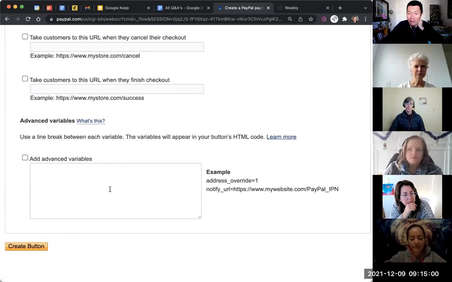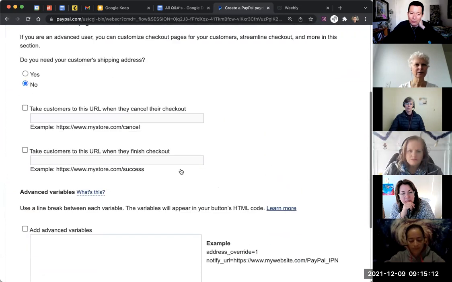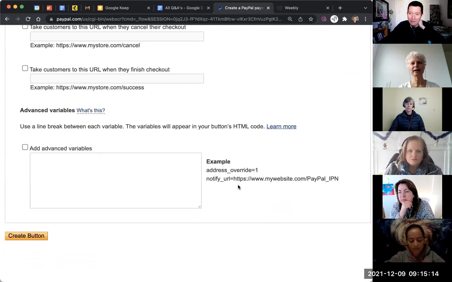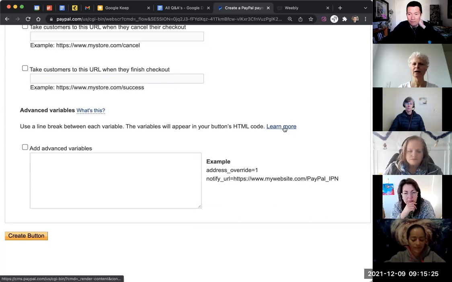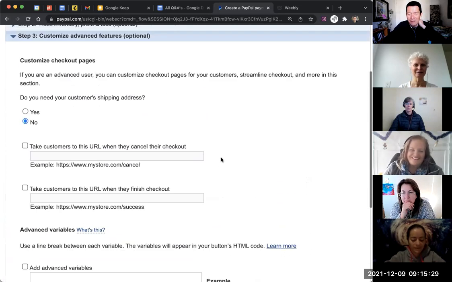But you were saying advanced variables. Is that what you were talking about? Yeah, I actually haven't looked into this, so you're right. You can get fancy with this. I'm sure there's cool stuff you can do with PayPal buttons. Just to add the name of the product, I was thinking that would be doable. Oh, you can? Is that true? I'm guessing that you can. I would want to play around with it, but maybe that might be the place that you could do it. But I think PayPal should be listening, and they should do what you're saying. I think that's a good idea.